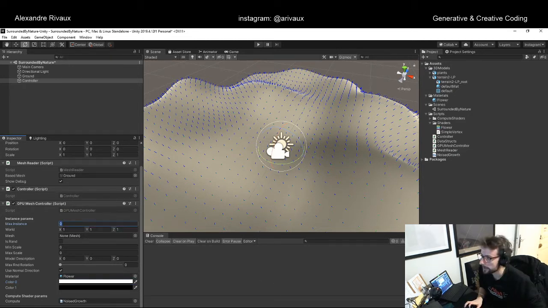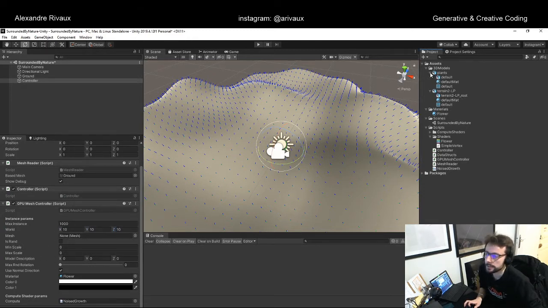So let's start with 1000 instances, a world of 10 by 10 by 10. Our mesh would be our plant. Let's say random. Let's have a min scale of 1, a max scale of 1, a model direction of 1, 1, 1. No random, we will use the normal direction, and let's test this.